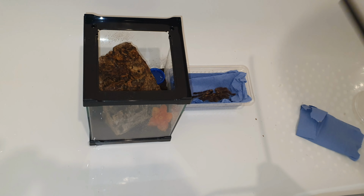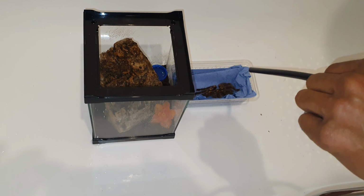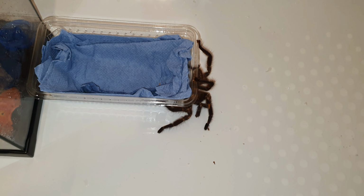Let's just see what the temperament's like. Okay, that's him saying, what the hell was that? Right, so I'm going to have to do it the other way. I wanted to do it so you could just see them walk straight up and in. Okay, so he's turned around on me, but I'm just trying to let him have a walk around, see if I can get him in the enclosure.